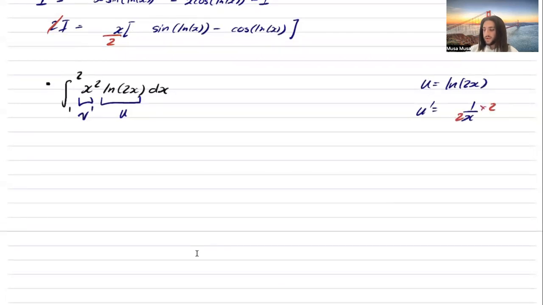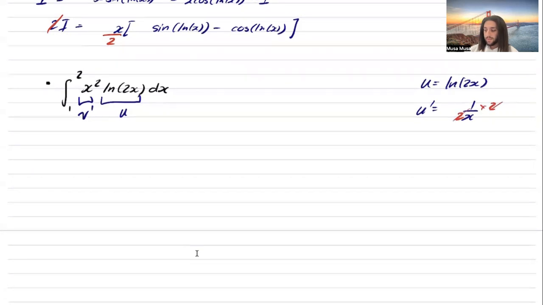So it seems like we're going to be letting this equal to, oh, actually, no. I just jumped to a conclusion. We're going to be letting that equal to u because I can differentiate it. I can't integrate it. And we'll let this equal to the v dash. So u equals ln of 2x. The derivative of that is just 1 on x, because it's over the original times by the derivative of the inside. So then those 2's cancel anyway. v dash equals x squared, which means v equals a third of x cubed.